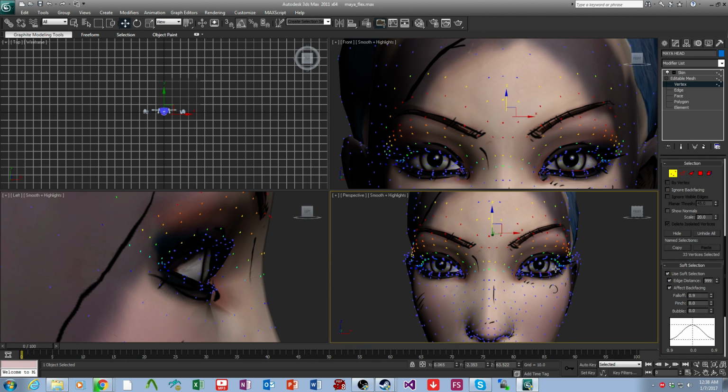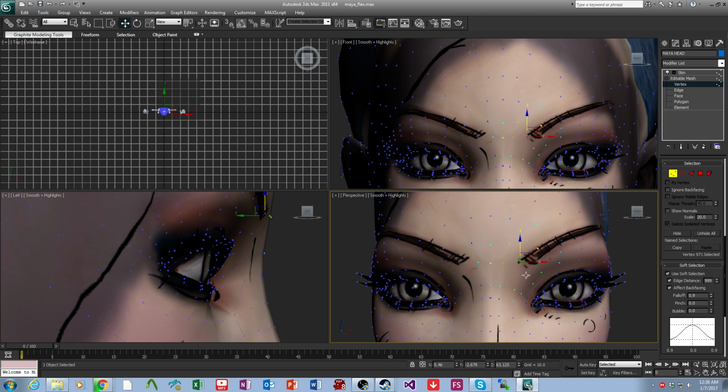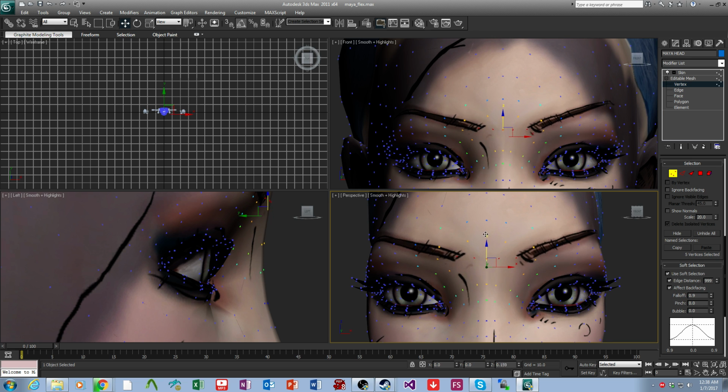Okay, and now for the most complex flex out of the set that I make, which is the inner eyebrow. And you'll see why it's the most complex very shortly. So I'm going to select these vertices.